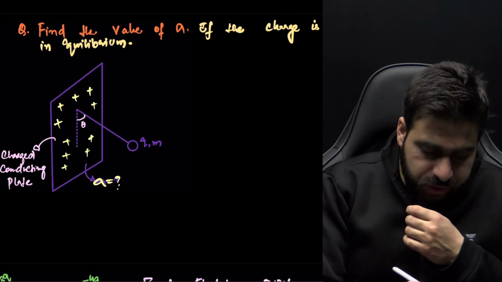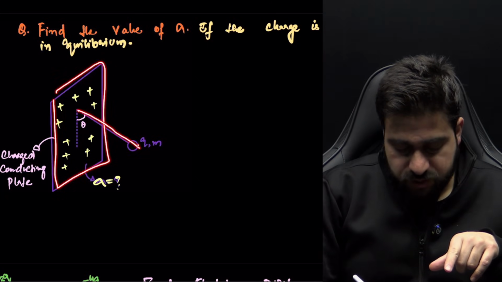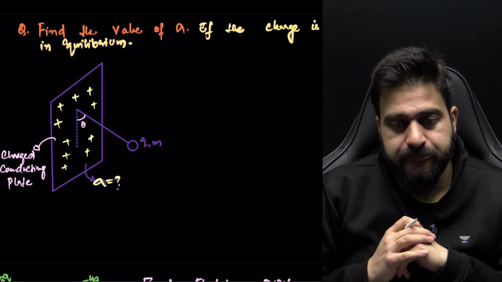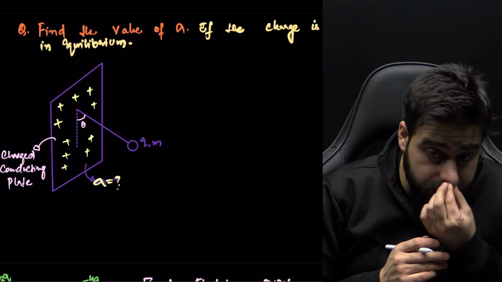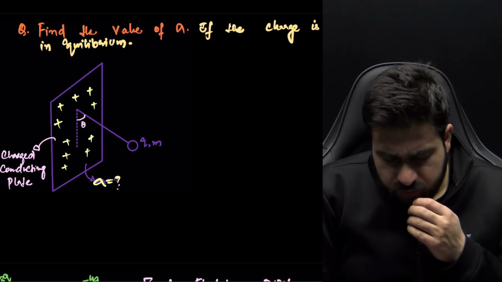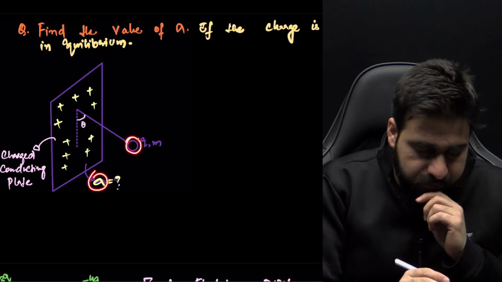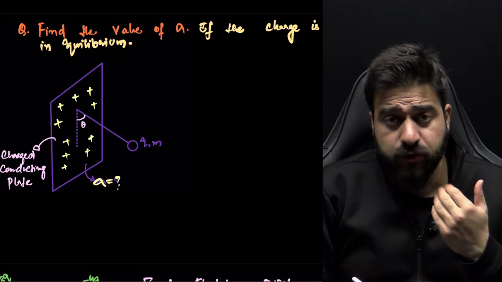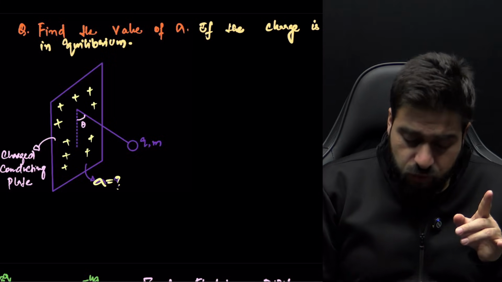Now, what you have done here is, you have a sheet, and you have attached a wire to the sheet. Charge Q is placed over here, mass is M. You have to tell me the value of sigma if this is the equilibrium. If the charge is in equilibrium, I have told you the net force will be 0. So balance the forces.